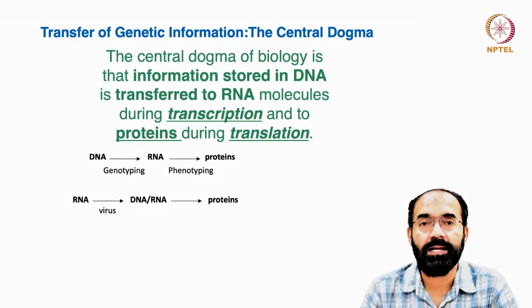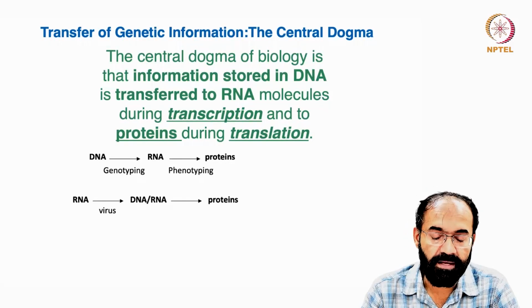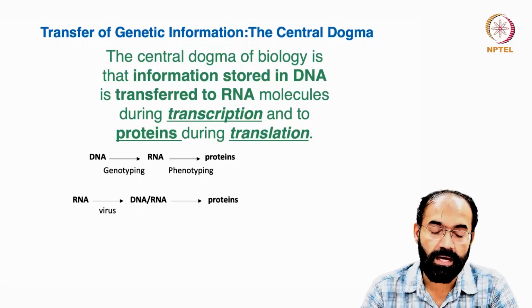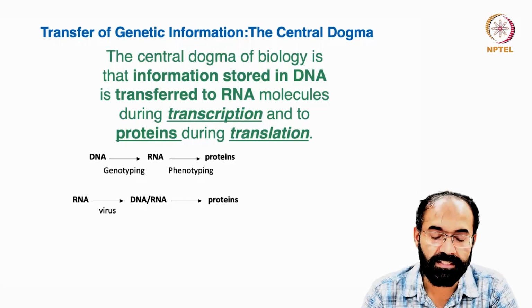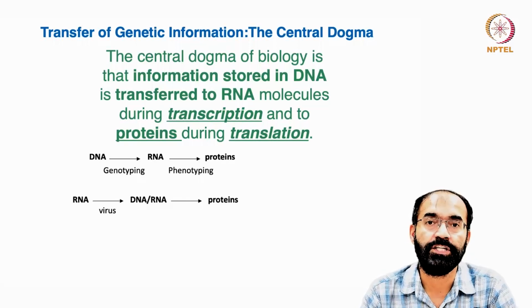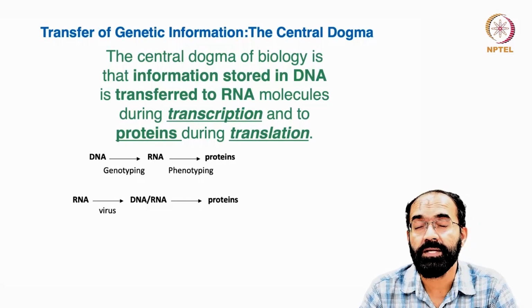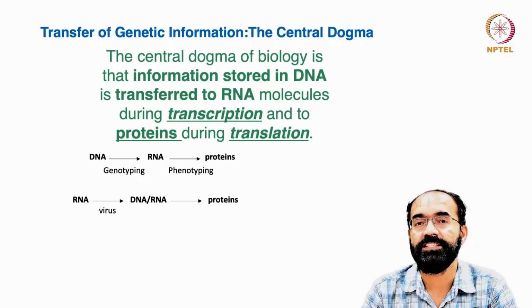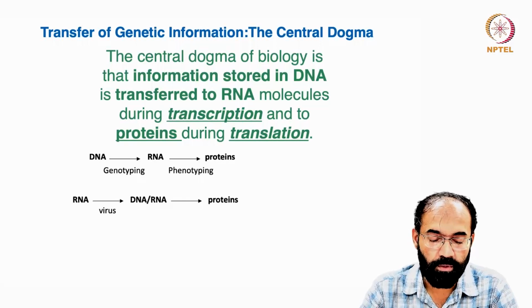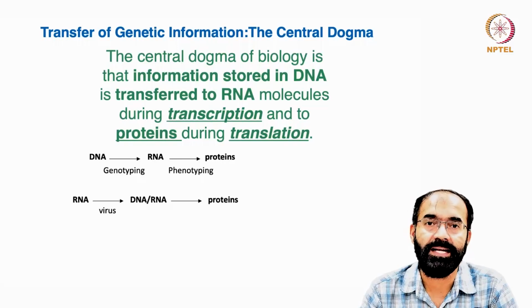And this transcribed RNA now gets converted into protein through a process called translation. And so that is what is mentioned here, DNA getting converted to RNA and RNA getting converted to protein. The information present in the DNA, a character present in the DNA, is basically called the genotype of an organism. And when this RNA gives rise to protein, because the proteins are the ones which are going to perform a task, they are the workforce in a cell, that functioning is referred to as phenotype. So genotype and phenotype can be explained in simplistic terms.